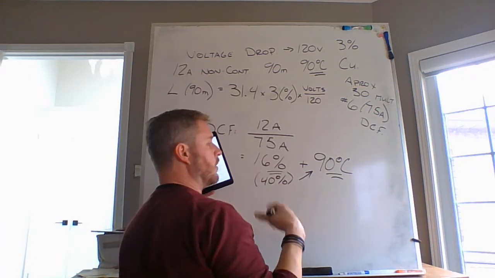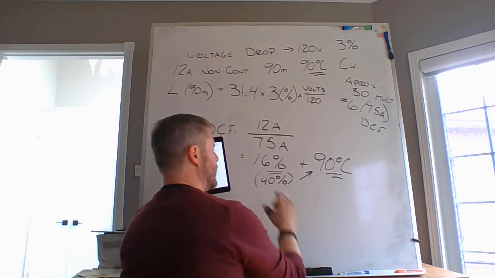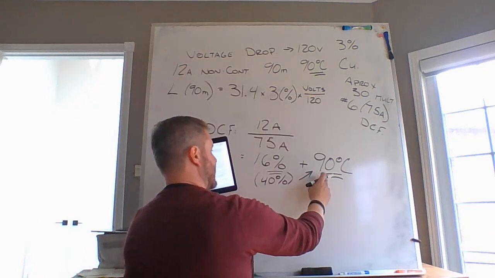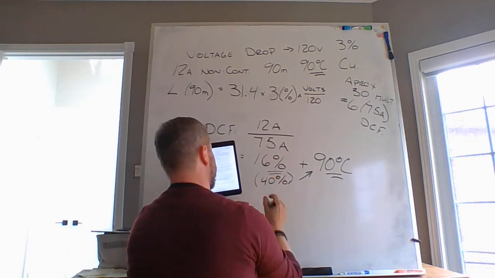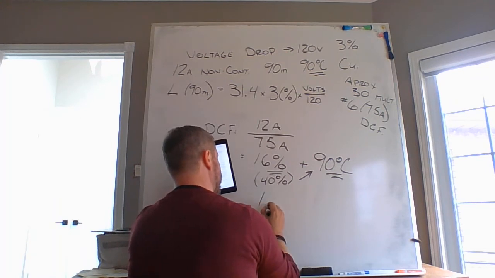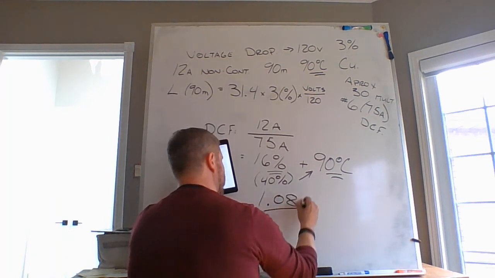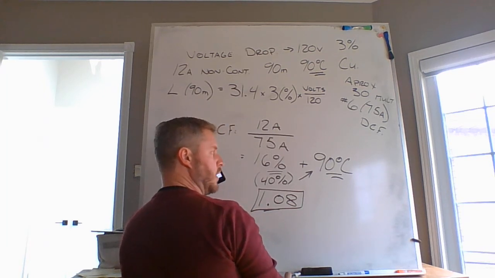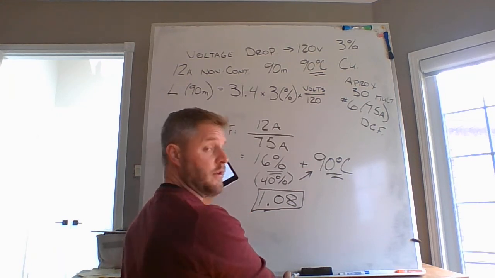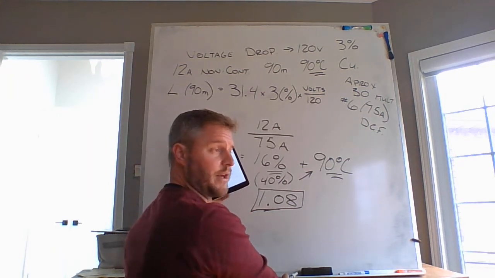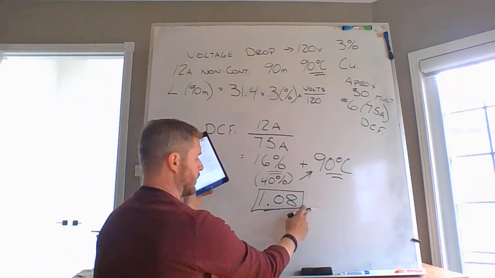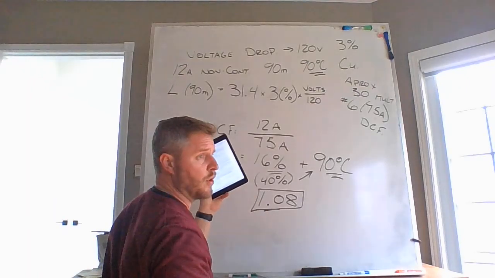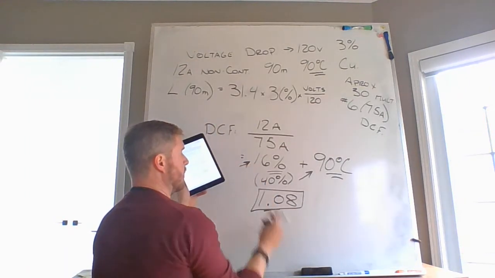Now this is going to be a number around 1. And if you're only using 16%, or realistically 40% consumption of your conductor at 90 degrees Celsius, you should see in that table that you come up to a distance correction factor of 1.08. That 1.08 is the code book saying, we recognize that you're using 40% consumption of your conductor. In this case, you're actually using less. You're using 16% consumption of your conductor. So we're going to give you a distance correction factor of 1.08, which means we're going to allow you to go 8% further on that conductor because we know you're not using very much.